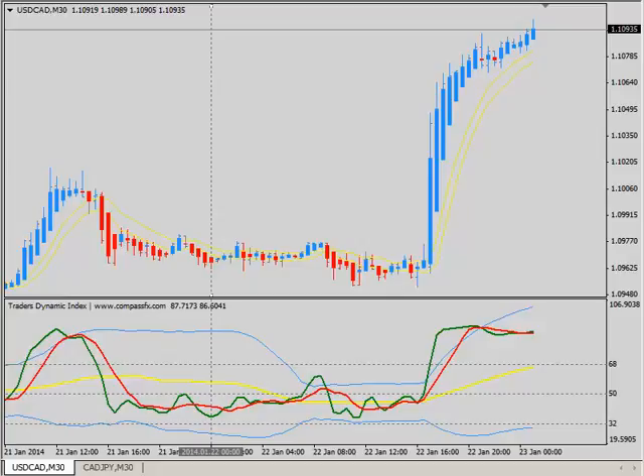Today we'll take a quick look at the dollar CAD. The BOC today left interest rates unchanged at 1%. They expressed some concerns over low inflation, and there was a dovish tone from Governor Poloz on housing and some additional comments regarding Fed tapering and how that might affect the economy. The BOC is completely okay with the recent weakness we've seen in the CAD overall.